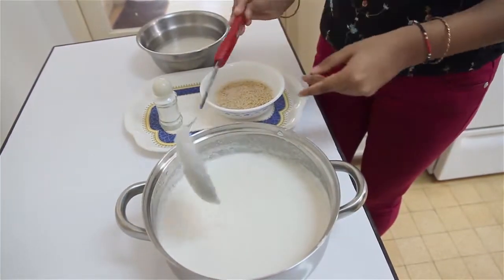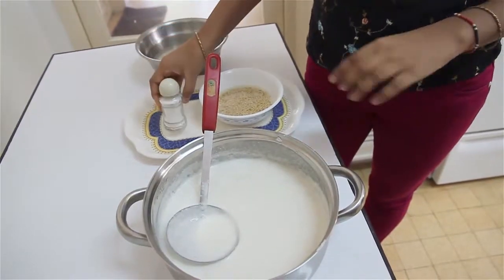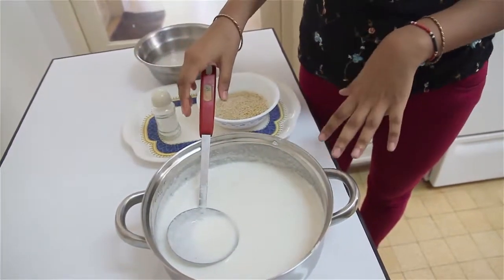And then at the end of this, after fermentation, you add salt to taste. We've already added salt, just to taste, depending on your taste. And so that's the batter, and you set it aside.